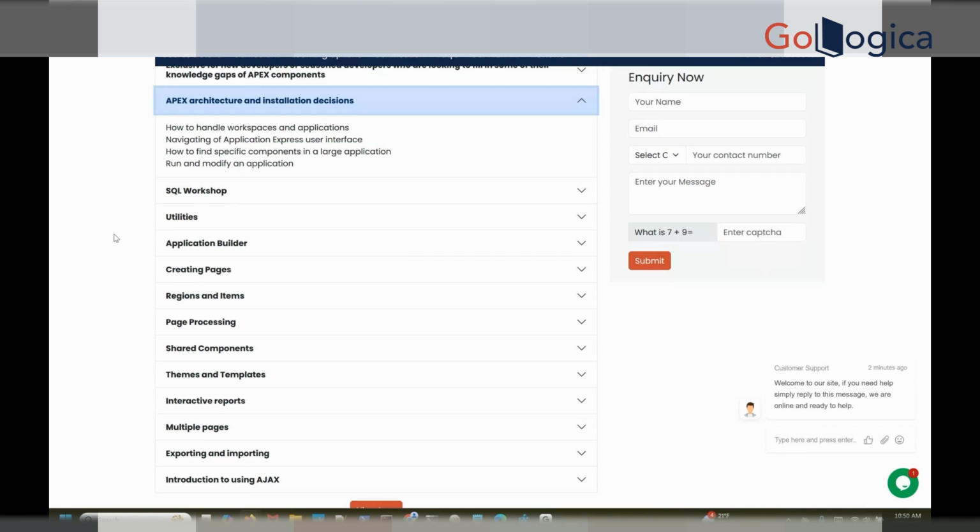And there are many more things like user interface attributes. We have covered lots of things which are not here, like application items, everything in the shared component one by one we have covered. But there is not as much explanation. Data uploading functionalities with different things we have covered, but that is not here.